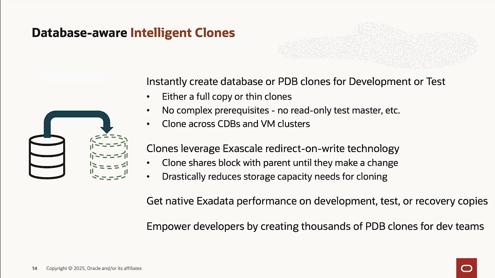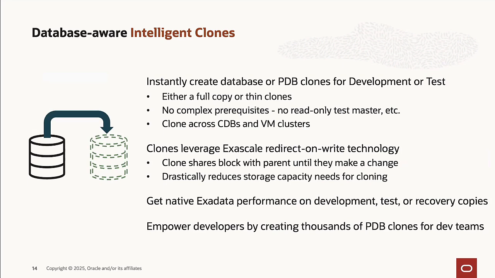Now, what's really cool is the ability to create thin, intelligent clones. And this is where the agility of the Exadata Database Service on Exascale infrastructure really kicks in. And that's why I mentioned that Exascale storage vaults can be used with more than one VM. So when you create a clone, and we're going to take a look at that in a minute, you specify when you want to create a thin clone. And if you want to create a thin clone across VMs, then you want to share the same storage vault.